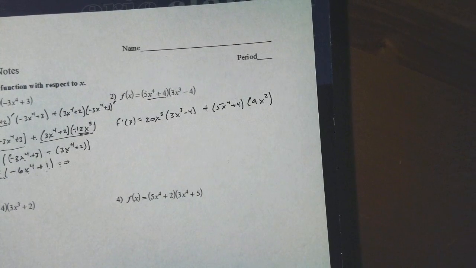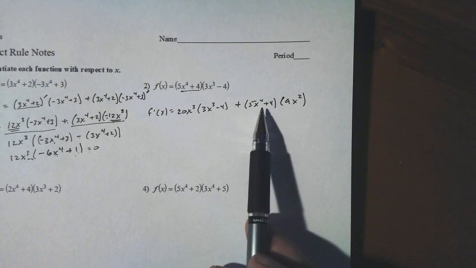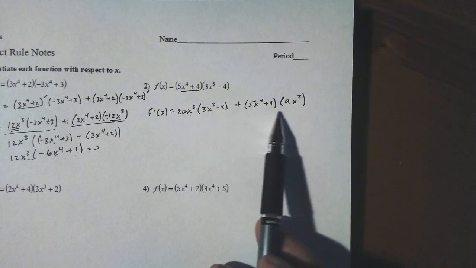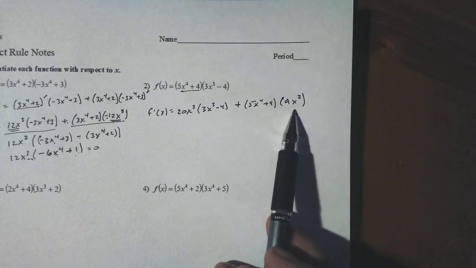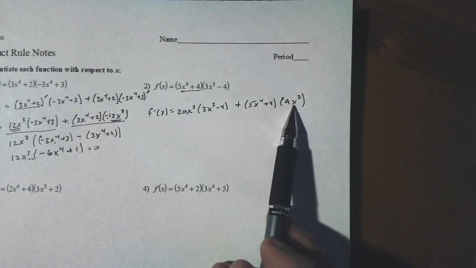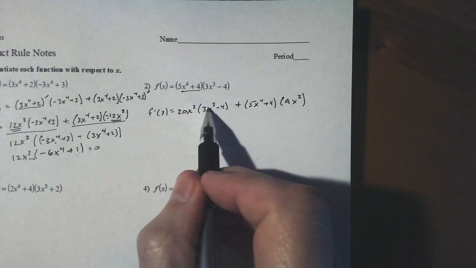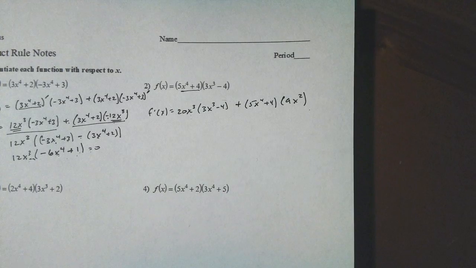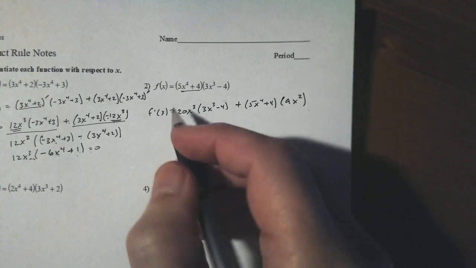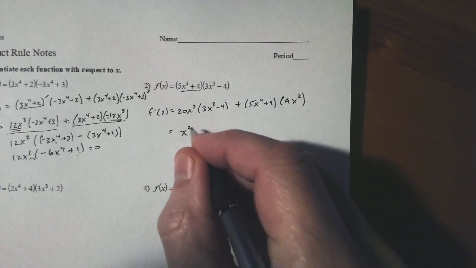Okay, so this depends on what we're looking for here, but oftentimes we want it in factored form. So what can we factor out of both of these two things? We can factor out an x squared. That's all they have in common. Other times we just want to distribute out and have it listed like a big polynomial. But let's go for factored form here. I'm going to factor out an x squared.